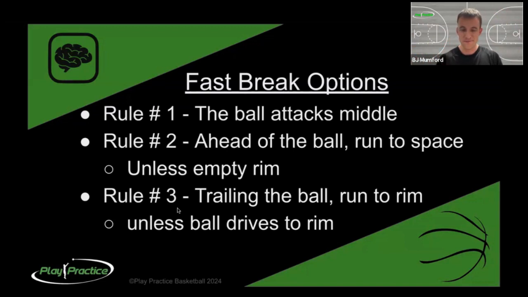Works really, really well. And then the counter move here is when the ball does attack the rim, which, if your team is playing with the same mindset as we're talking about, they would have already tried to attack the basket, which means now you're a trailer running down the middle and you get to stop at the 3-point line and be a trailing shooter, because the ball has driven and sucked all the defense down to the basket. There's nobody left at the perimeter. And when you arrive, you usually get a nice rhythm jump shot wide open at the 3-point line. So let's see what this looks like on film.